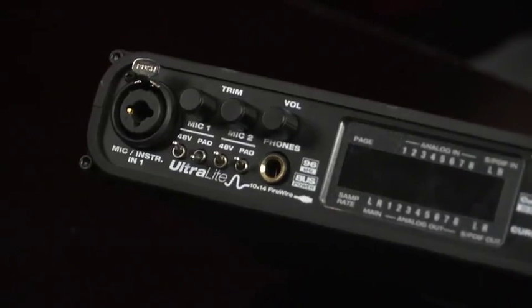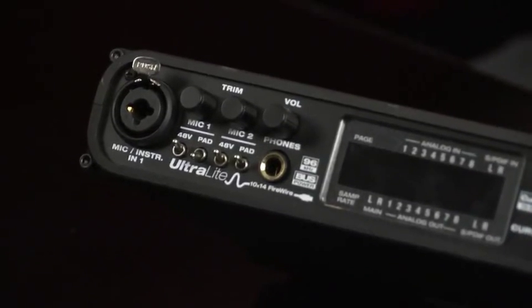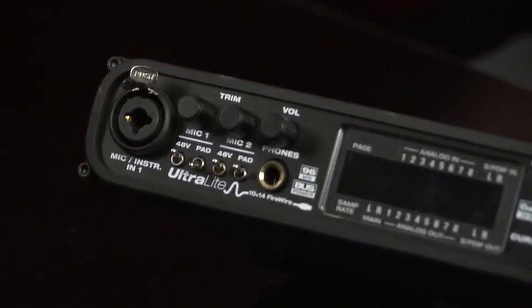And another switch we see here is a pad. And a pad is an attenuation, which means it's lowering the value of the signal. It's actually making it quieter. And that can be necessary when you're using a really high-quality microphone with a powerful output, or when you're recording something that's very loud. It might be necessary to bring that pad in to reduce the level of the signal.